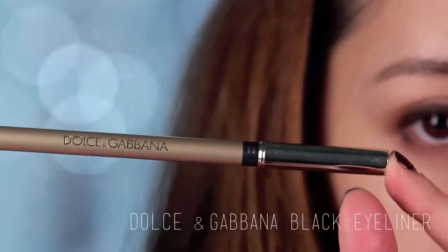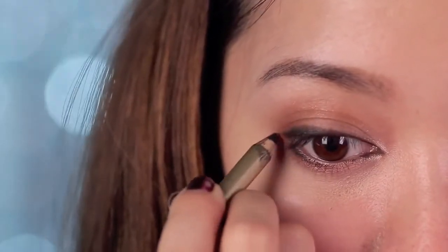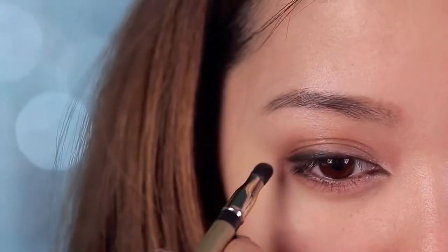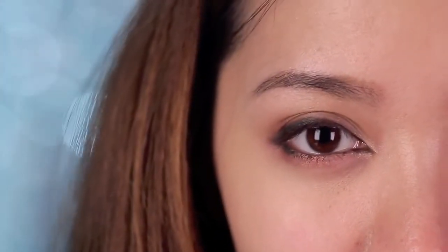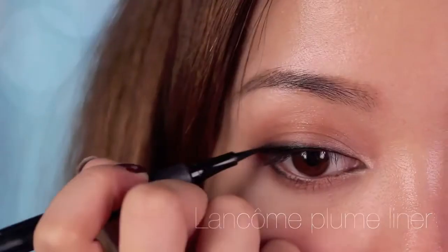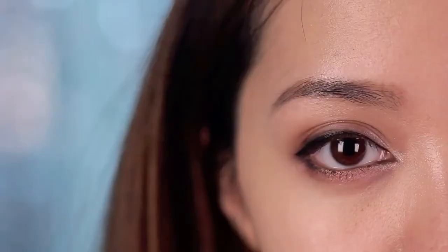Using my Dolce & Gabbana eyeliner, yes, it's very fancy, I'm going to line my eyes with the black eyeliner and build up the intensity. There's actually a reason why I like to layer my eyeliner from powder to pencil, and it's because it adds dimension to my eyeliner, similar to casting a drop shadow. You don't want the liquid liner to be as thick as the pencil liner. It should definitely be thinner or else it won't look as natural.